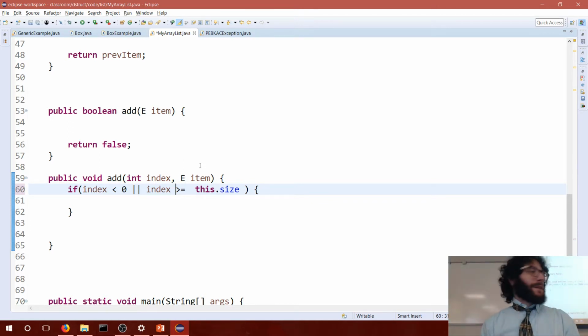So if I keep it like this, unfortunately, greater than or equal to this dot size, what's going to happen? I'll try to add a new item to index 2 for this list of size 2, and it'll say it's too big. That makes sense?